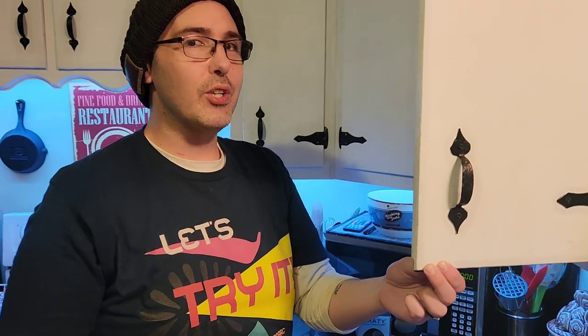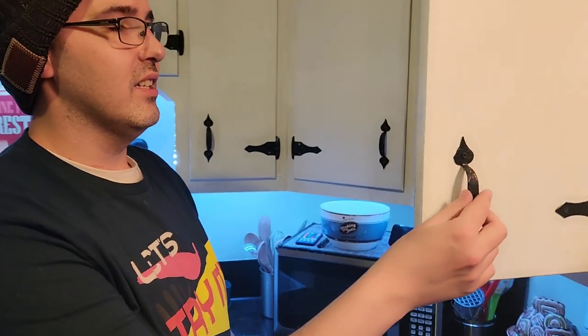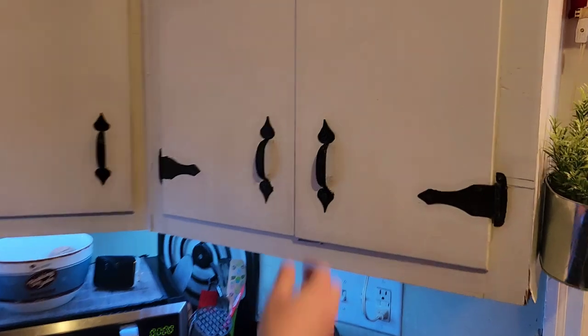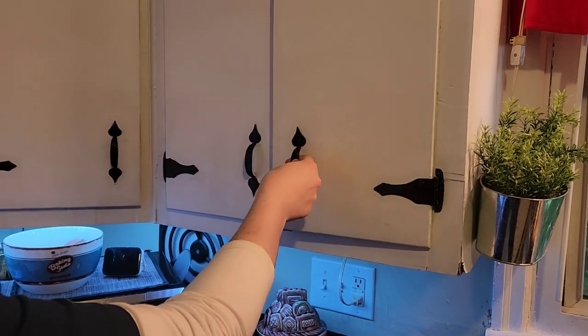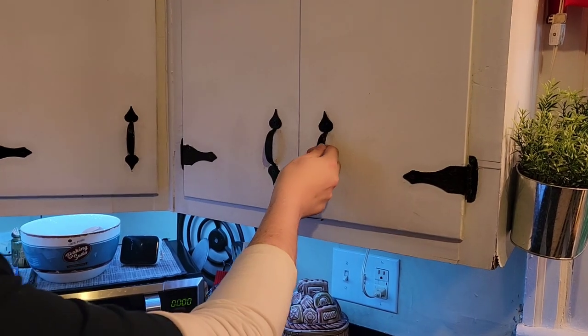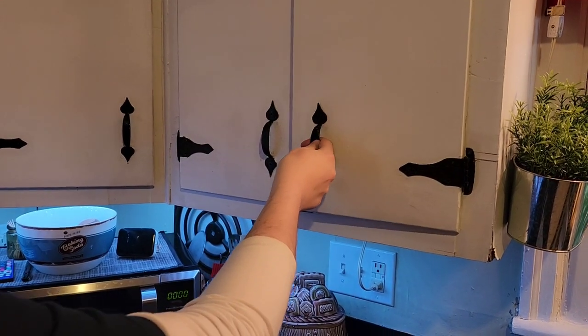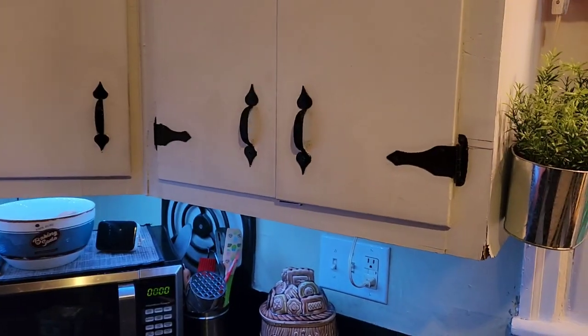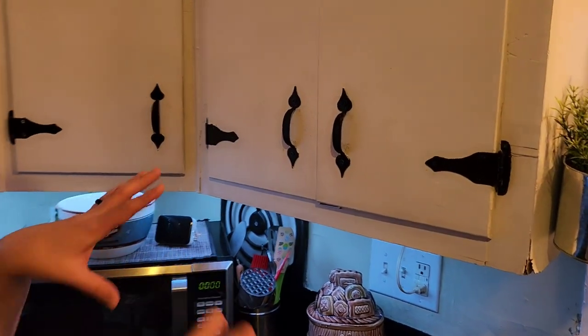Okay, it's been another 30 seconds, so let's see. I'm going to close the door. I heard it! Now, what they claim is that it'll give you just that little bit of resistance. It's not a child safety door or anything, but it'll buy you a little time if you have little hands running around, too. From this open, and it stays shut. No slamming, no nothing. This was rather easy to install.